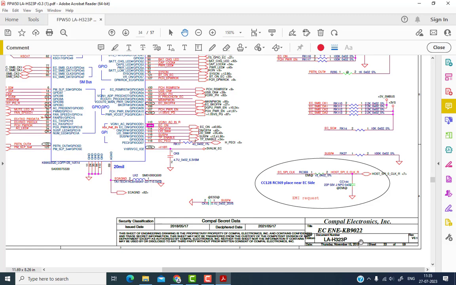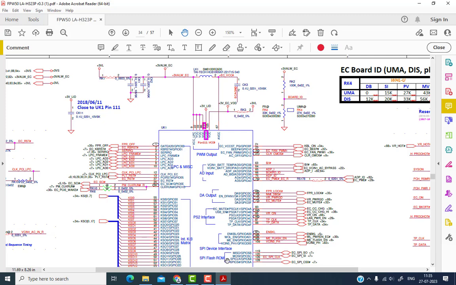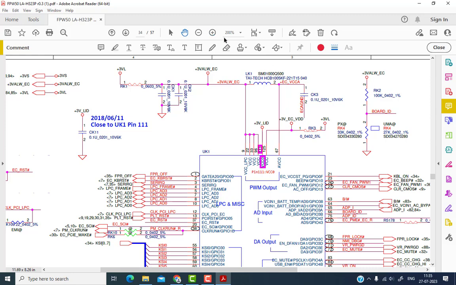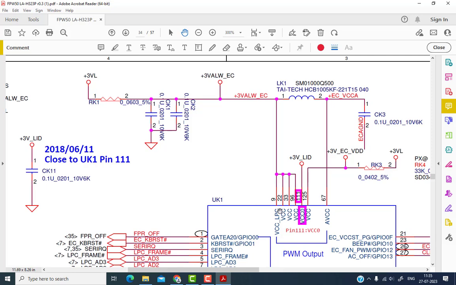Okay, so 9022. First we'll see that this SIO is a total 128-leg chip, and first it requires power. So we'll zoom in. These are the supply pin numbers 9, 22, 33, 96.